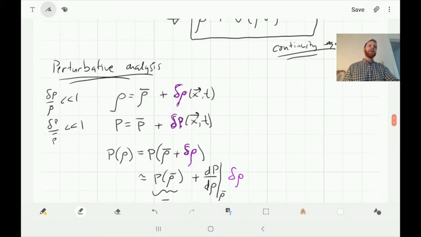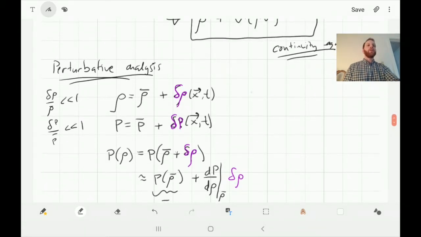Okay, we've got that. The other thing to do is to note that whenever you find a velocity, the average fluid velocity is 0. We're assuming it's isotropic. But this is small. It's got to be small in some sense, and later on we'll have to explain what we mean by small, so I'll put that in quotes. It has to be compared to some other speed in the problem, and that speed is actually going to be the sound speed.